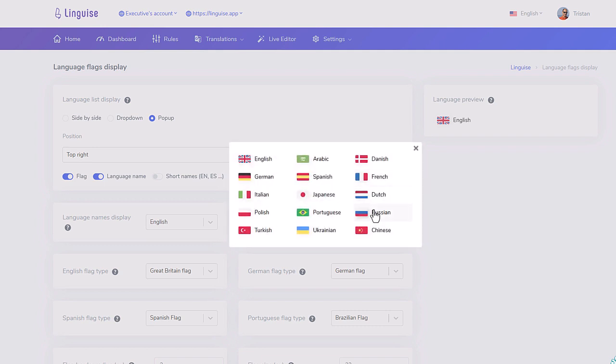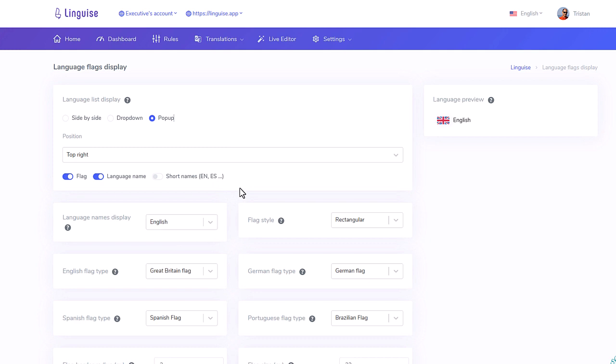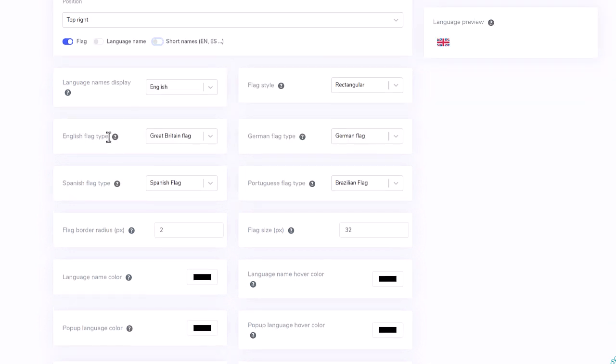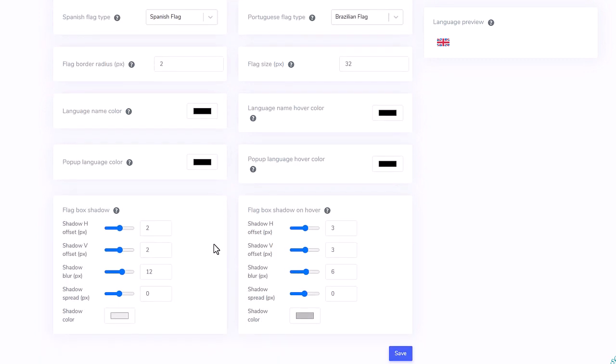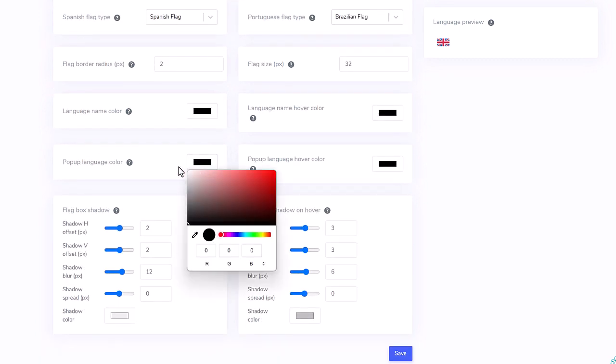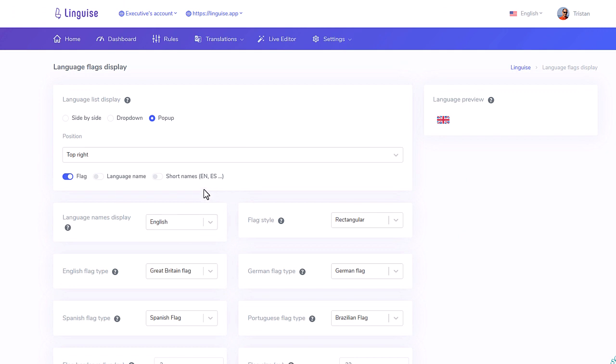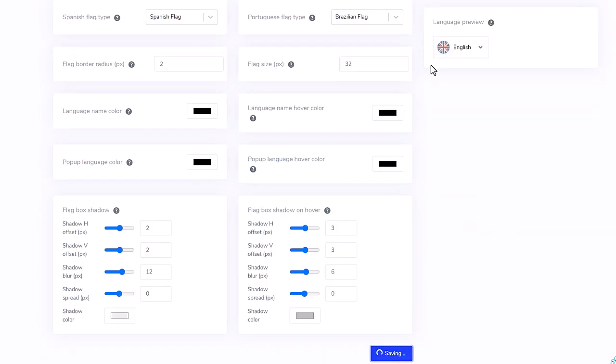Let's scroll down and check the advanced plugin options. There are many options. Among them, we can see the possibility to use alternate flags per language, color, border, mouse hover options, etc. I see this as mainly an option to adapt the front-end rendering to your website design. For the example, I'll change from pop-up to drop-down. And let's say use round flags. Save and it's done. The new layout is instantly applied to your website. Let's check that in the next sequence.